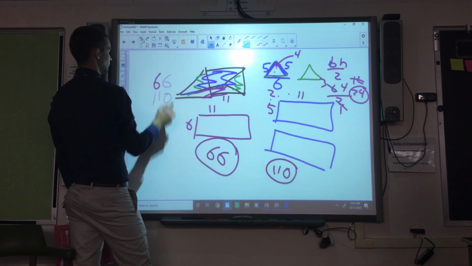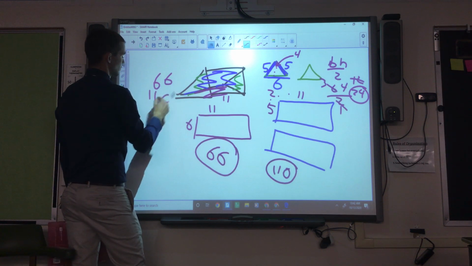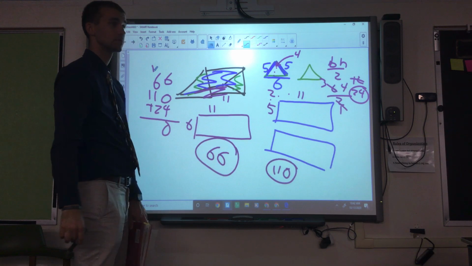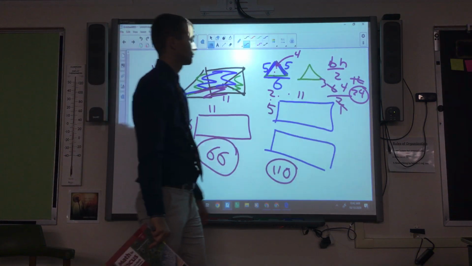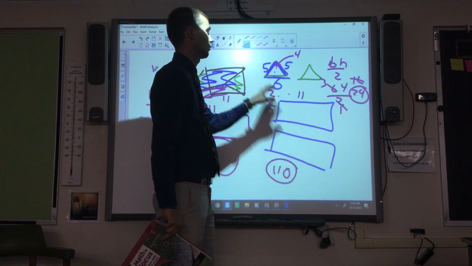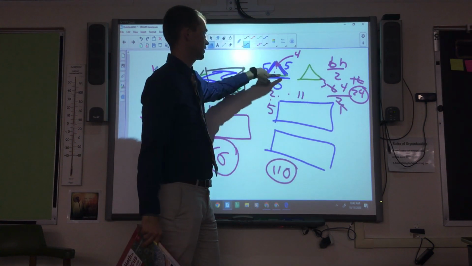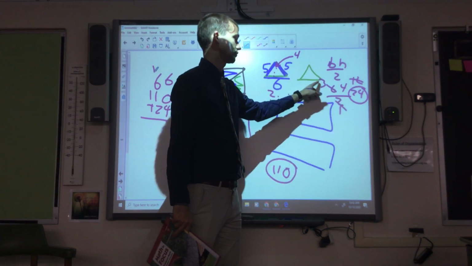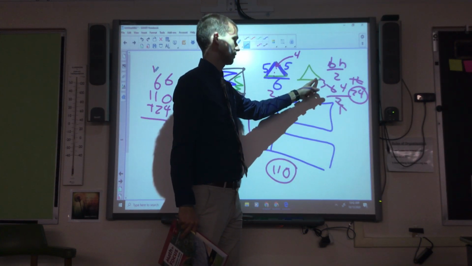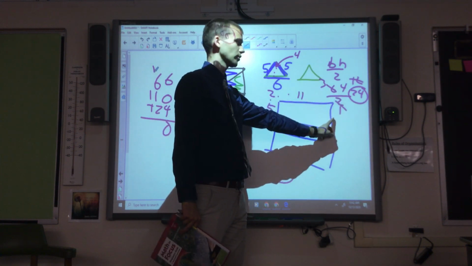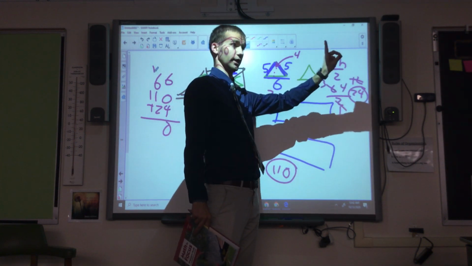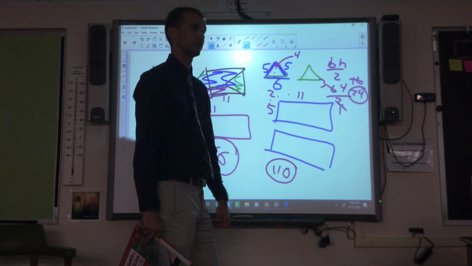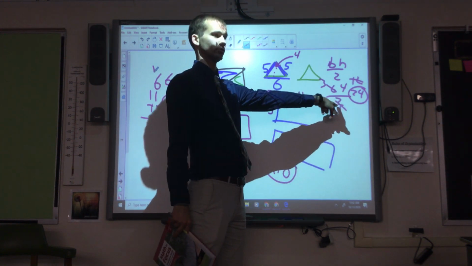Oops, I wrote 66 twice. Wouldn't it be 48? No, because it's 6 times 4, that's the base times the height, over 2. You cancel these out. The 6 becomes a 3, the 2 becomes a 1. So we've got 3 times 4, which is 12. That's one triangle. 2 is 24. I got 48. Well, then you did it wrong. My guess would be that you never divided by 2.